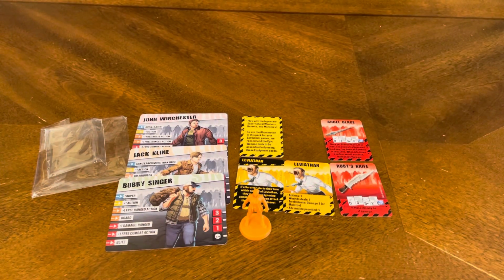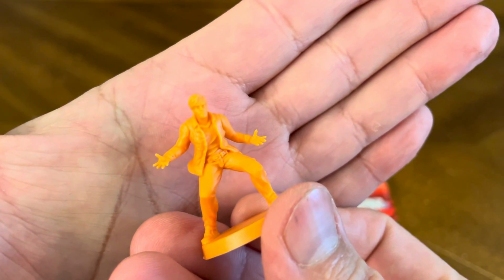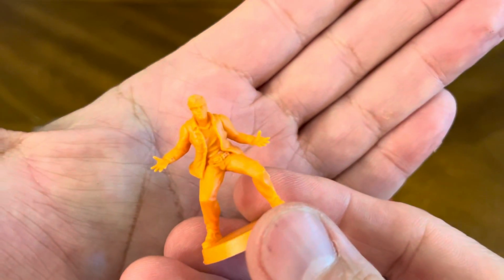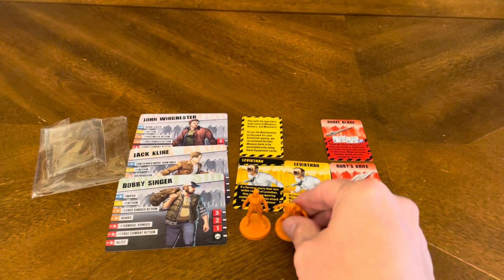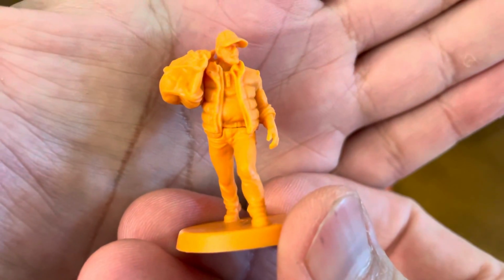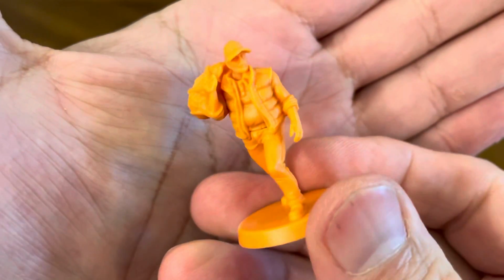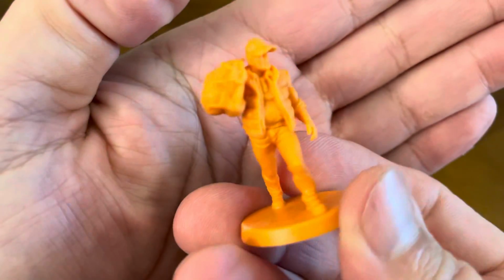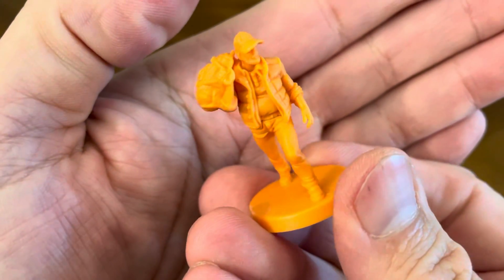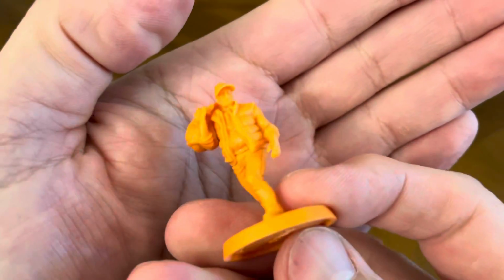Then you have Jack Klein, which is right here. It's Klein time. Zombie killing time. Got him. Then you also have Bobby Singer. A lot of nice detail. He's got the sack on his back. I got the cool vest happening. Got the jeans, some boots. It's a very, very cool figure. Very cool.